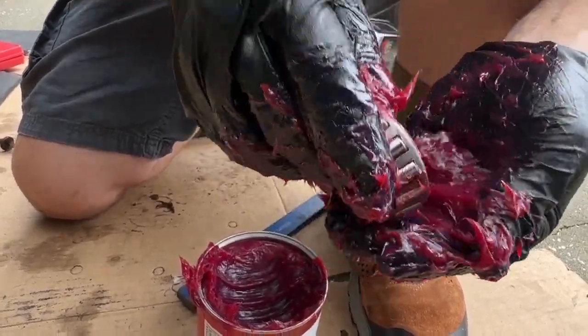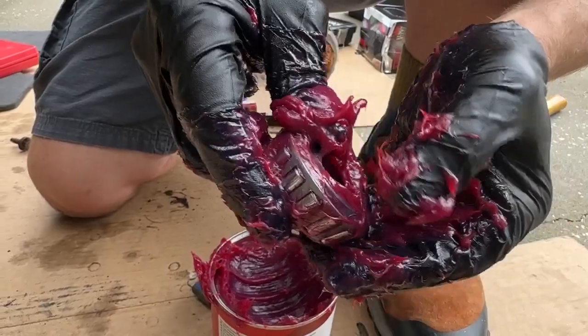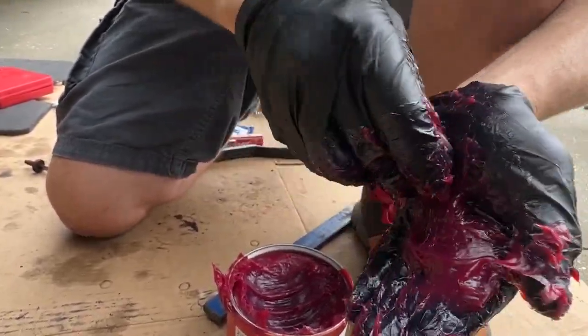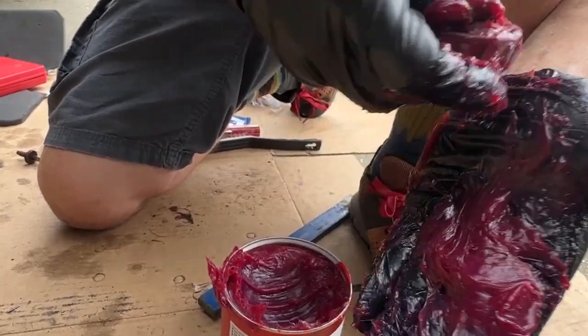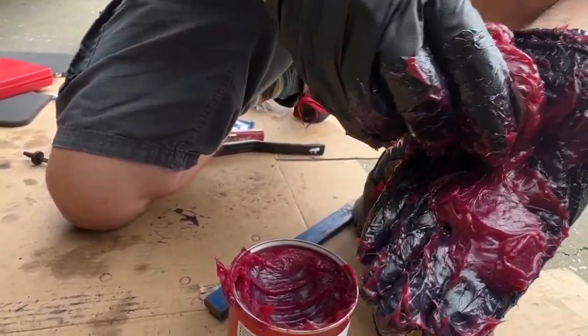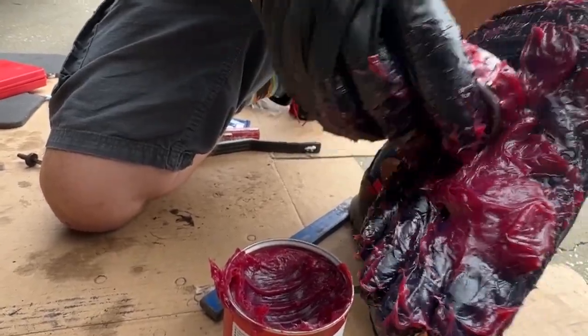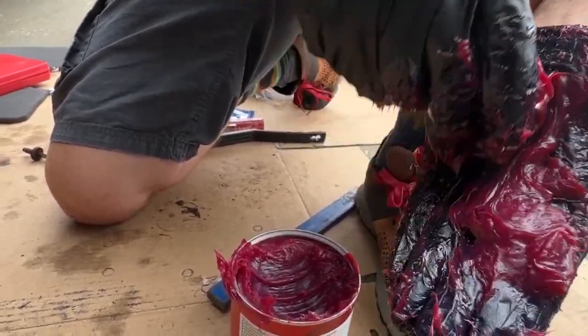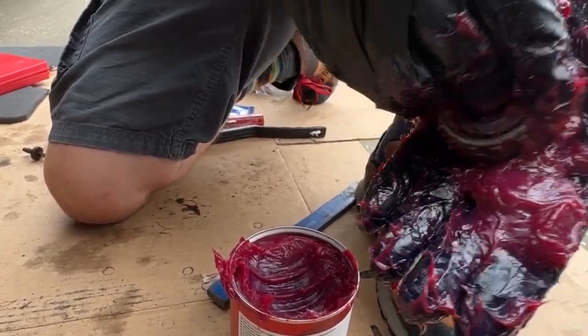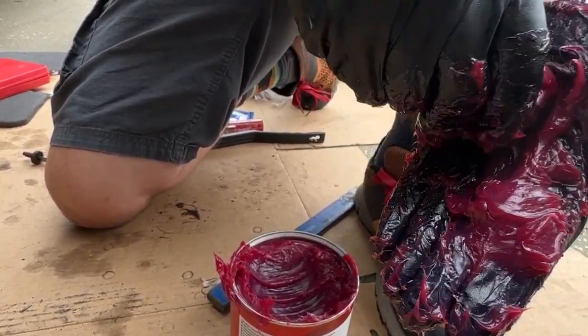Does red grease end up turning black? Oh, it'll stay red. Should stay red. Shouldn't really break down that much. Not like we saw the other day. No, but that was probably a different colored grease when it went in too. Might have been a gray grease. Just want to keep on packing.